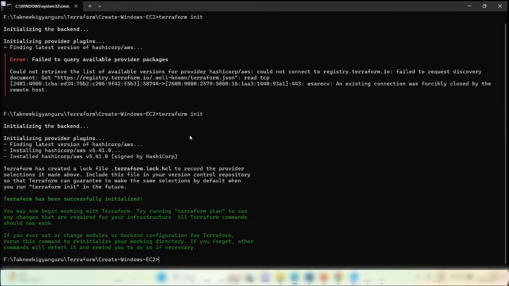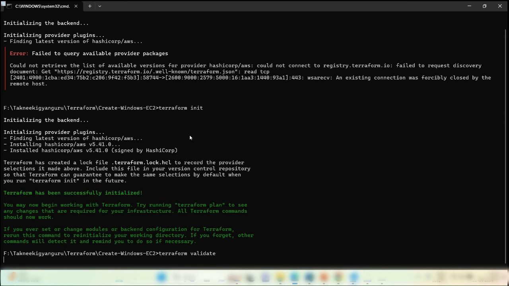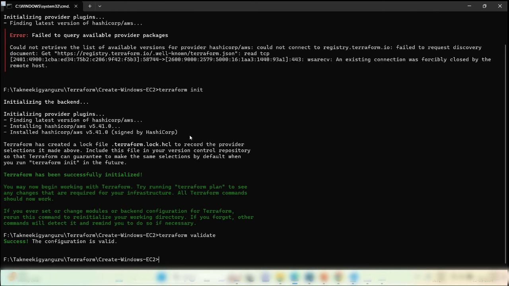Now the package is installed, or the plugin is downloaded. Now Terraform validate will validate our files. Now the file is correct. There is no syntax error.